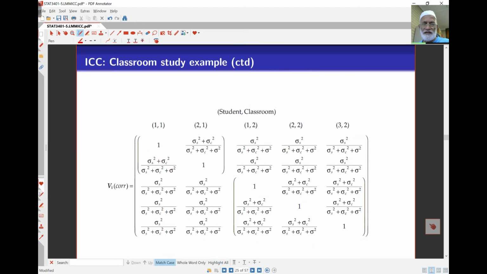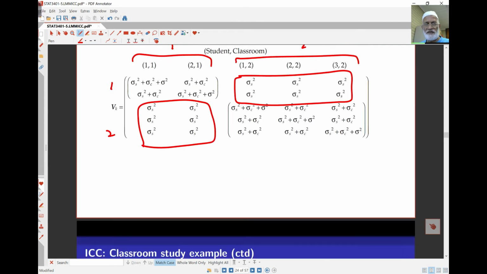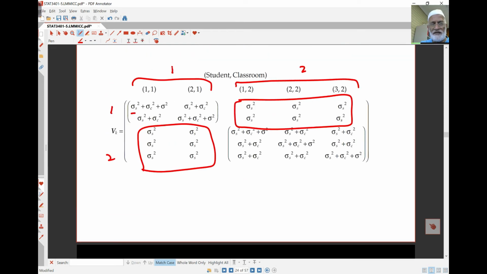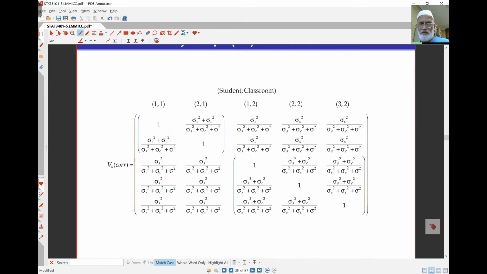If I take a look at the correlations, then all that happens is I divide by the diagonal elements of the matrix. So that's going to be just this term here, that's the diagonal element that's common, and divide the whole lot by that, and you've just normalized that to a correlation matrix.